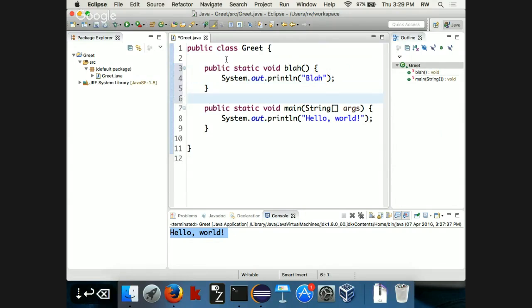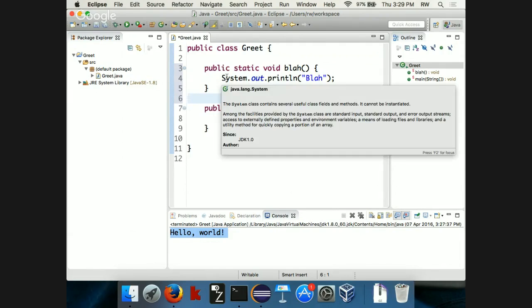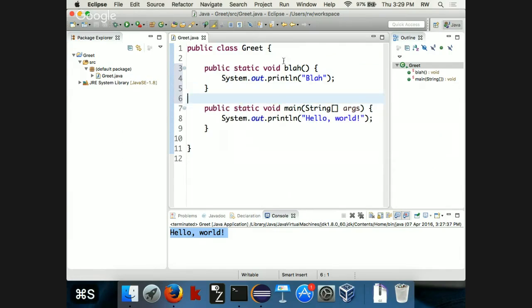If I had another method like this, you've got to watch this because this is quite cool. I've got a method called bar, and I've got my main method. And Eclipse actually lists them in this outline that shows me a nice outline of what's going on in my program. And this is quite powerful because I can do things like this. I've got to watch closely.